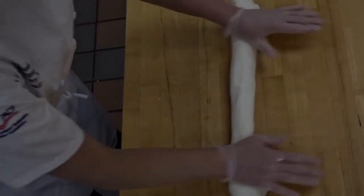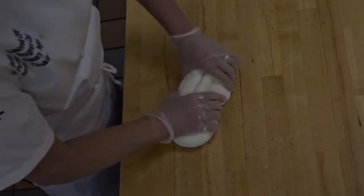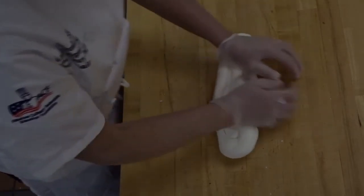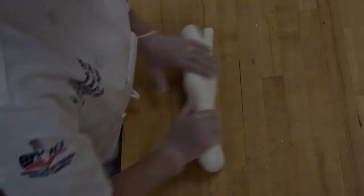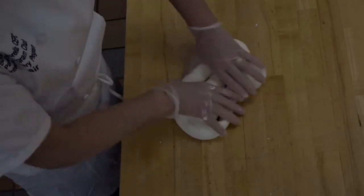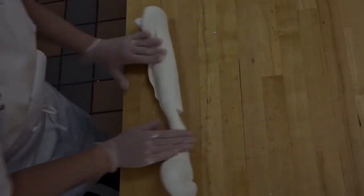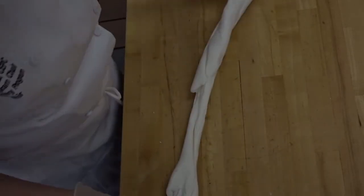What I'm going to do is roll it out and then fold it in, kind of like we did when we make croissants, where we did that book fold. By doing this, we're expanding those gelatin strands and making them longer, which is going to make our pastillage stronger.